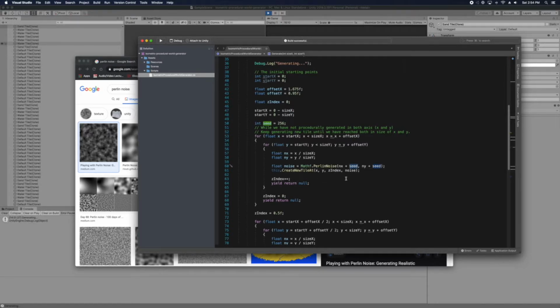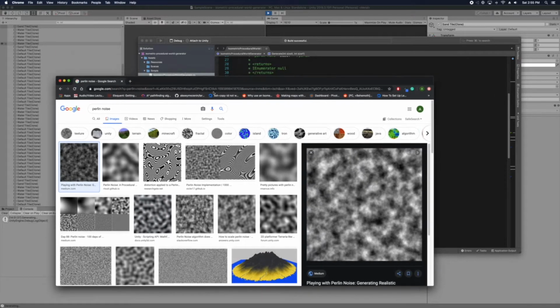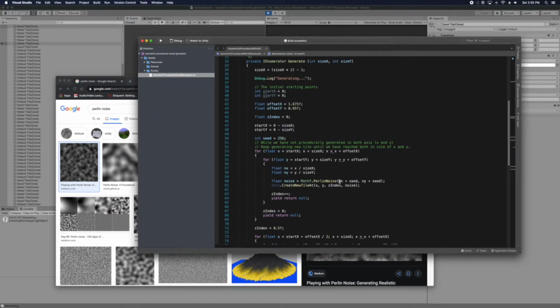For the seed, let's say you want to share the same kind of generation with another player, you can set the seed to that, and then you will have the same map. The seed determines the uniqueness of the generation. You can use it to control that.